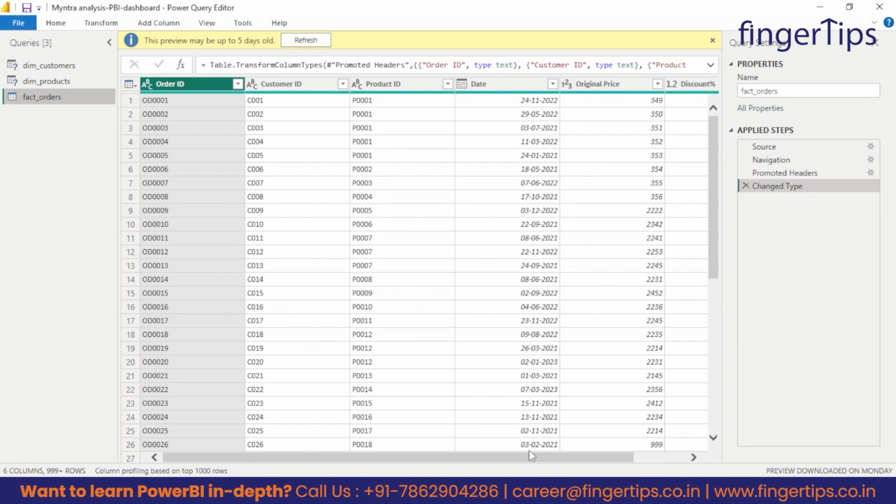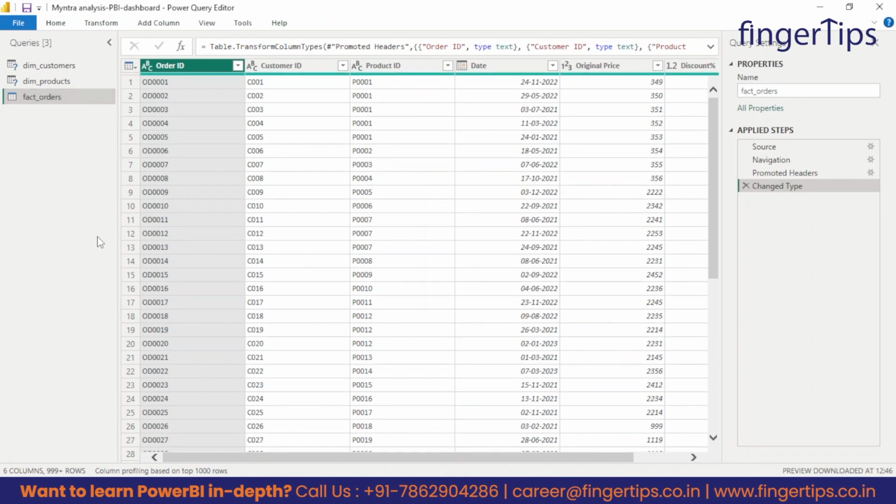And here we are on this Power Query editor. So guys, as you can see, before we were on Power BI desktop, right? And now we are on this Power Query editor. So Power Query editor is nothing but a data transformation tool within Power BI desktop. It helps us to clean and transform our data, right? And we can also use it to remove duplicates, filter our data, add new columns, and we can identify and fix the errors, inconsistencies and inaccuracies in the data.